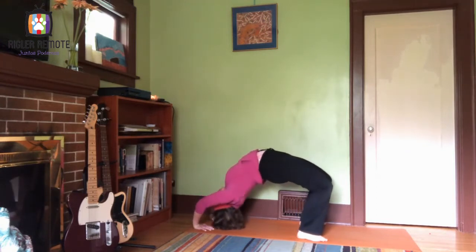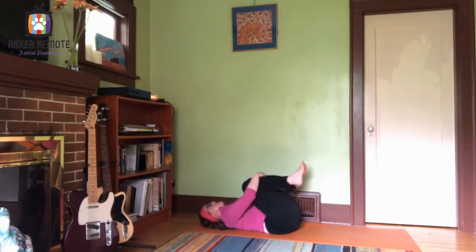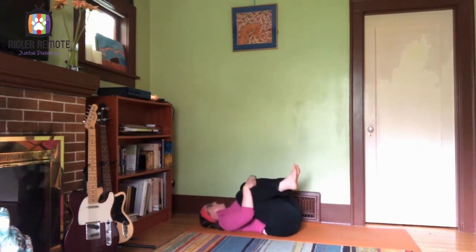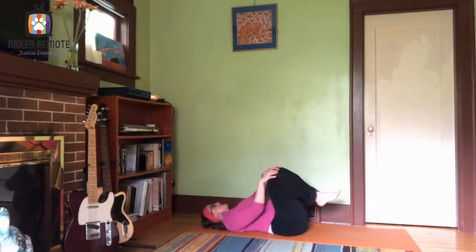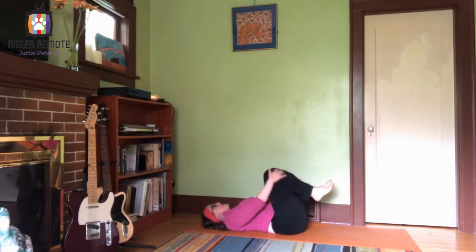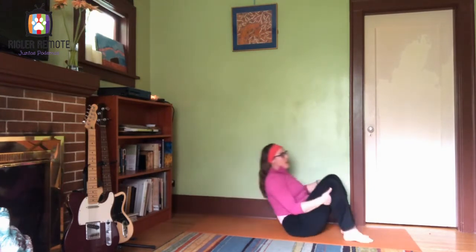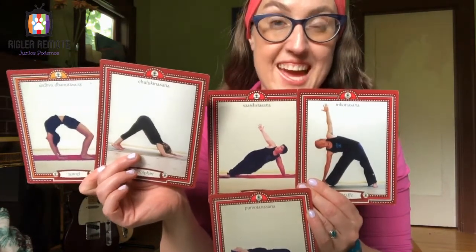And slowly come down, put your head tuck in first, and then your back, and give your knees a big squeeze. Rock around on your back with one hand on each knee, and try the other way. Rock and roll up, and come on up to your seat. Good job. These are all the shapes we did today.